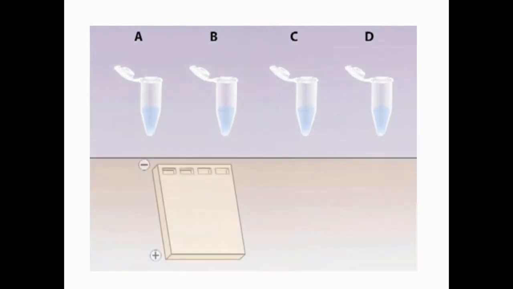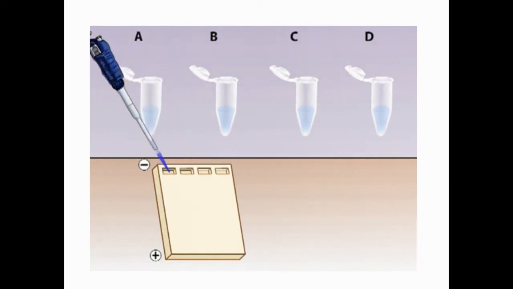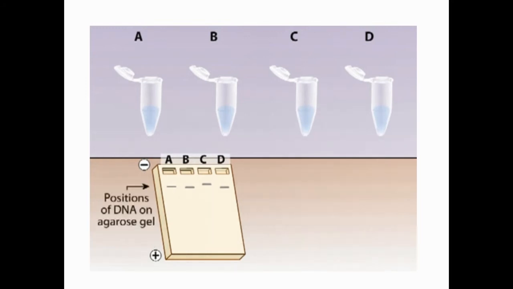As a first step, we can use gel electrophoresis to examine the plasmids in their native form. Blue loading buffer is added to an aliquot of the plasmid sample, and the mixture is loaded into wells of a jello-like slab made of a polysaccharide material called agarose. The agarose contains microscopic pores through which the DNA can travel. An electric current draws the negatively charged DNA through the gel toward the positive electrode. The positions of the DNA on the agarose gel indicate the sizes of the plasmids. Smaller pieces of DNA migrate faster than larger ones through the agarose pores, because larger pieces meet with more resistance.